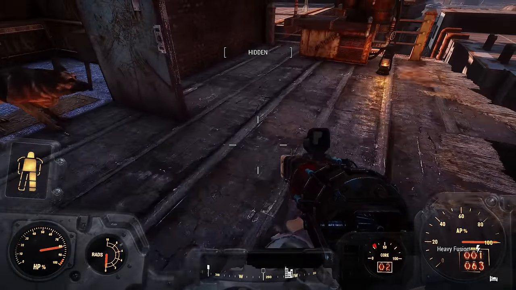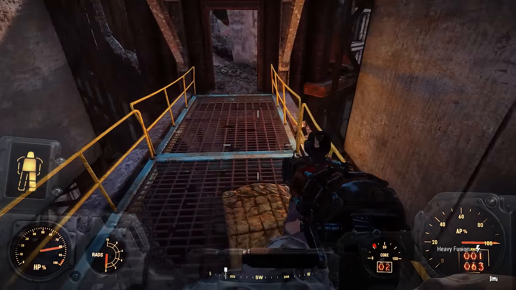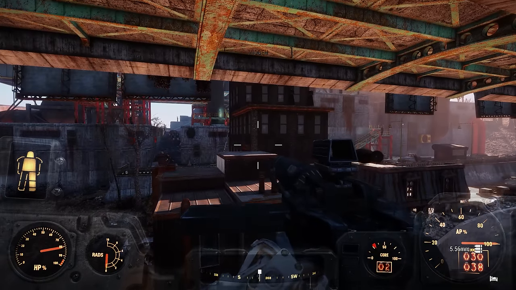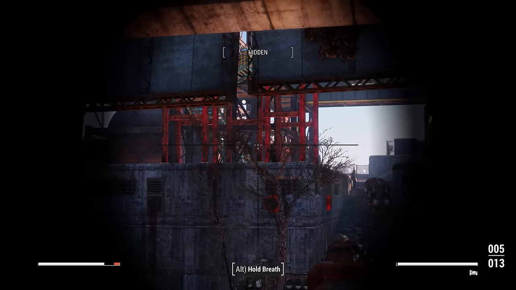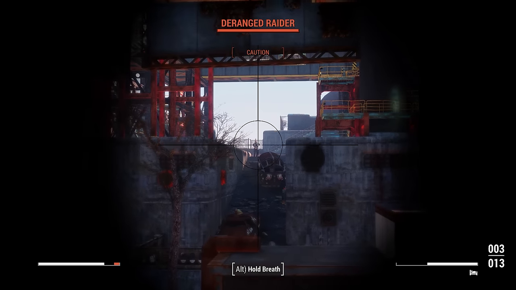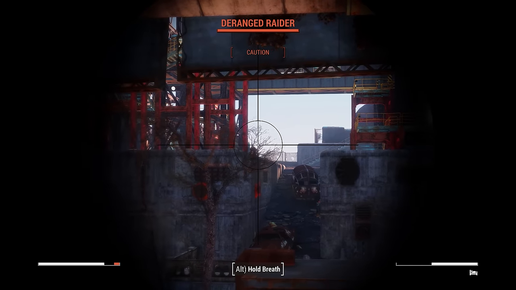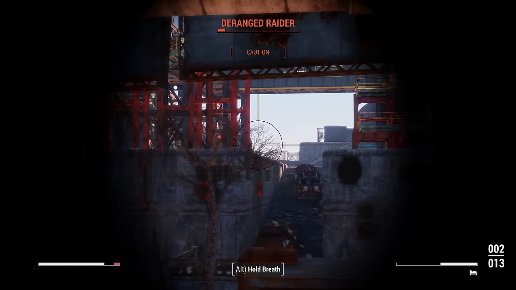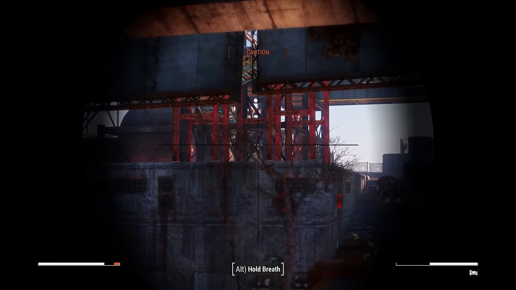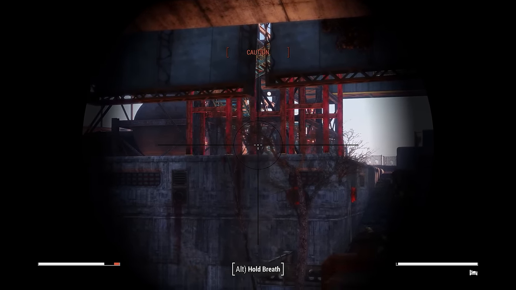Here's that back area. I gotta fix this texture fighting issue. Okay. This guy, he's got a cone on his head. That's hilarious. A good sniping spot. If they'd actually show themselves.